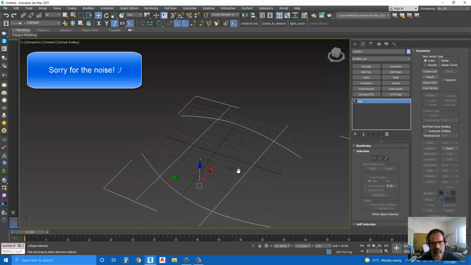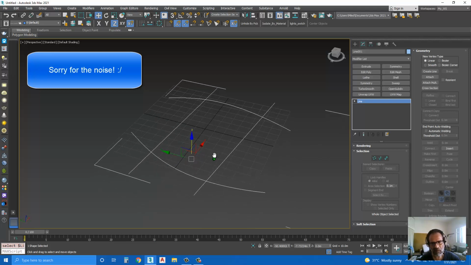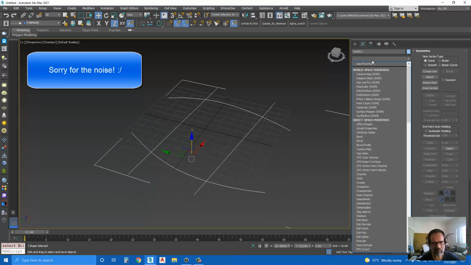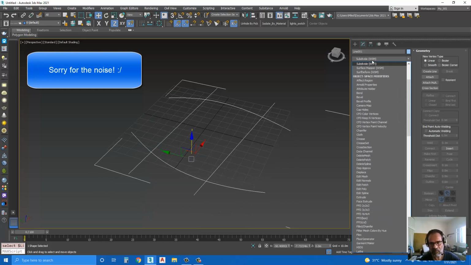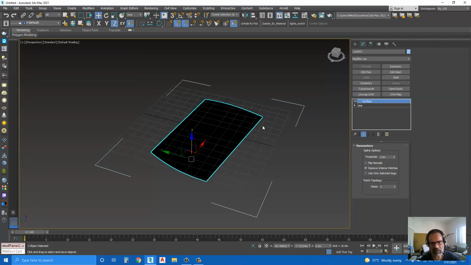You can imagine many scenarios where you want to use this feature, but for example here, if I add a surface modifier, you can see here that I have a surface.